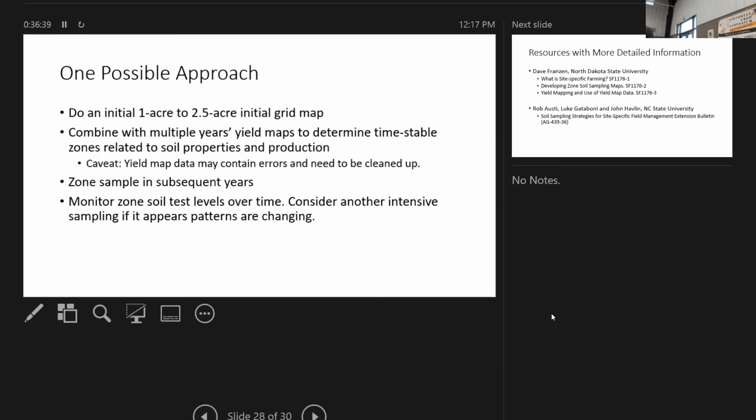Now, back to Jared's experience, you want to monitor those soil test levels and see if you're evening things out. See if you're seeing some patterns develop that are kind of weird, that might suggest you want to do some grid sampling. Maybe not the whole field, but targeted to areas of concern, would certainly be a possibility. And if it looks like things are evening out, like Jared said, maybe you're good for a while. You don't need to go with variable rate. So that's one suggestion, kind of combining everything together.